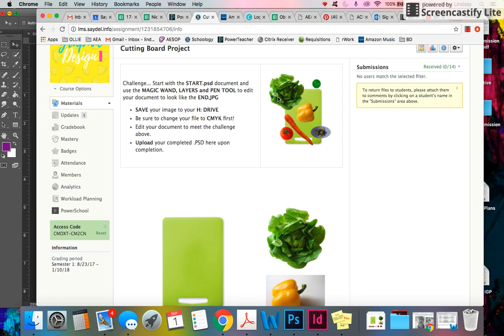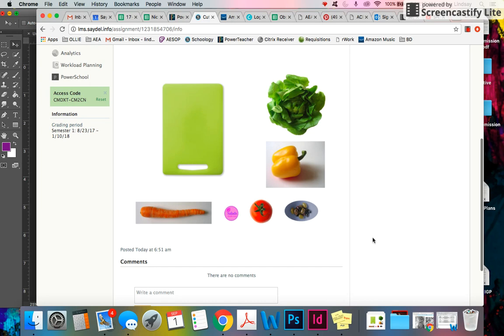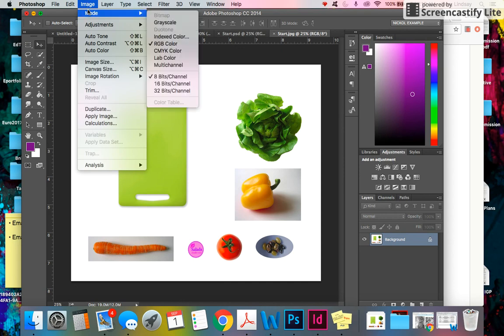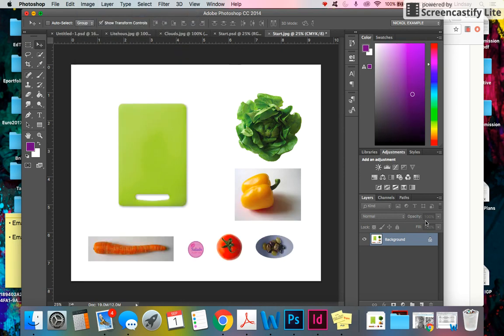If you go back into the folder and into the assignment for lesson 2, you will also see a larger version of the end product. So down here is your image that you want to start with, and then go ahead and put into Photoshop. You're going to be using all the same tools that you've used in the past. Always first start with Image, Mode, CMYK. Something that people always forget, you have to make sure to unlock that background. You have to make sure to change that layer to layer 0. Very easy and very simple.